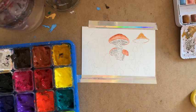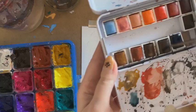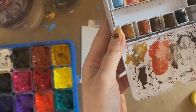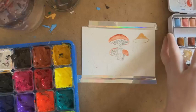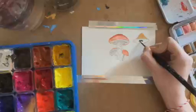So again, we're going with a smaller brush, the number 1 round. And I'm going to take some of this blue and a dark brown shade. So we're mixing blue and brown. And here at the center, this mushroom is quite dark. So we have this really nice inky color here.